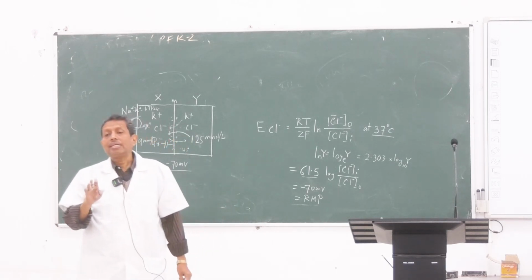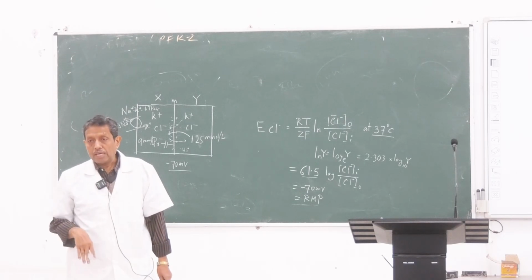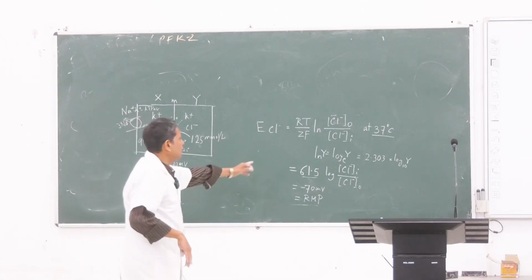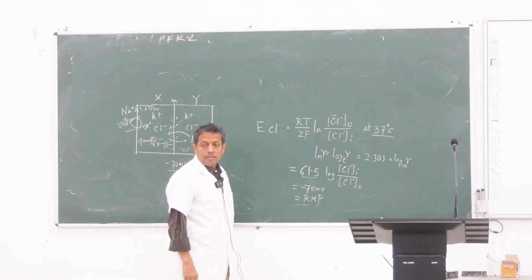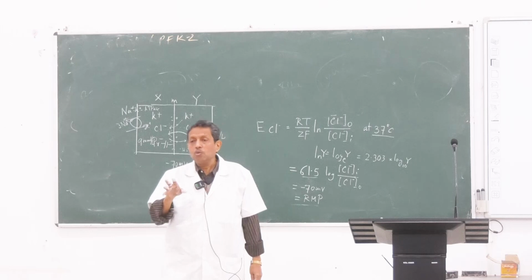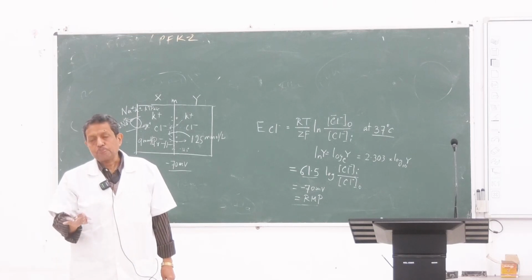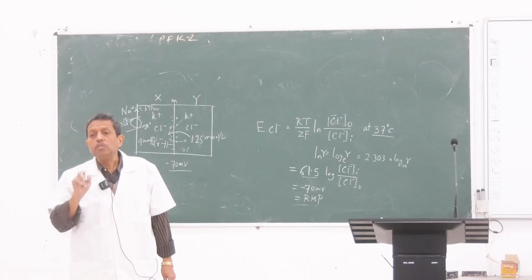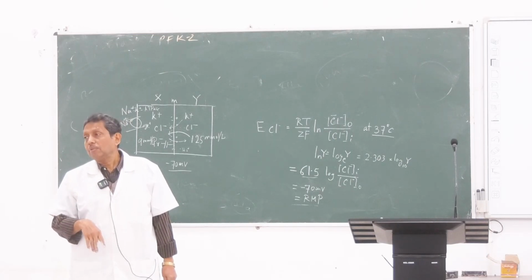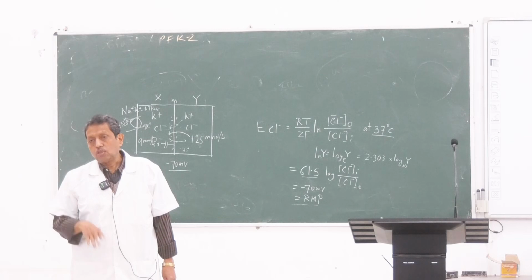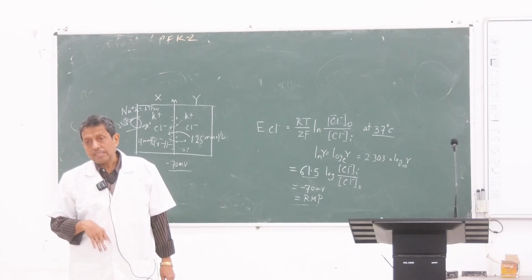So you can imagine that at that condition, there is no active transport across them. This formula has been derived considering that the tendency of the ion to move along the concentration gradient and that of the electrical gradient are equal, so the net is 0. Whenever there is equilibrium, there is no net movement of the ions. The total is called the electrochemical gradient of this ion, mu x, where x is any ion in this case.